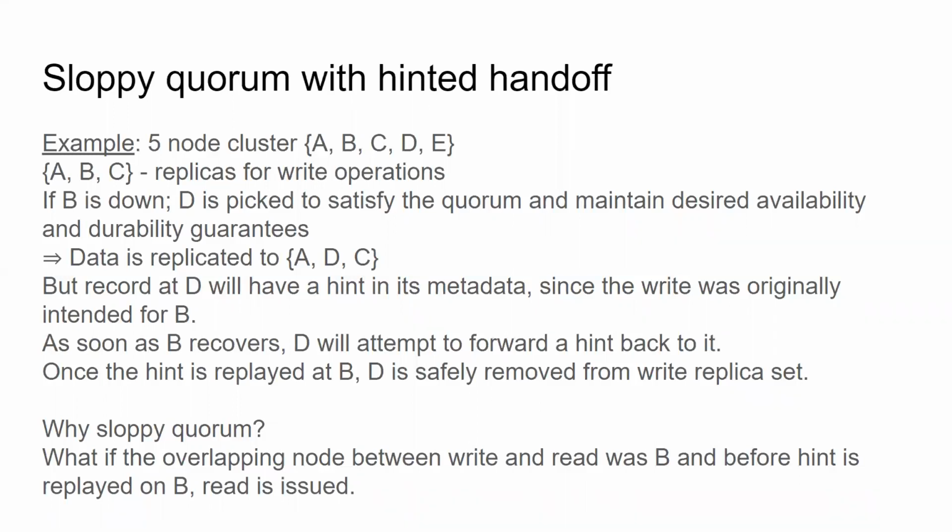Because we have 100 nodes, right? If it's not a fixed node, then every time people can write to a different node or read from a different node. No, we are not looking at 100, right? We are looking at, let's say, 10 out of 100. 10 is your replication factor. So to answer Leon's question, out of 100, these 10 nodes are fixed or picked for that set of data. That is partitioned data. So you always have those 10 nodes. The other 90 nodes are for a different set of data. Yeah.